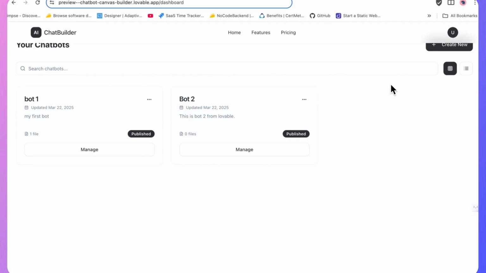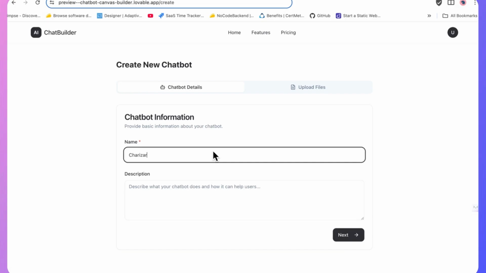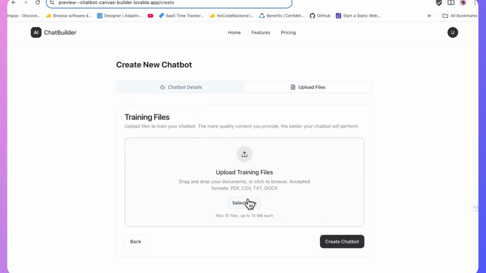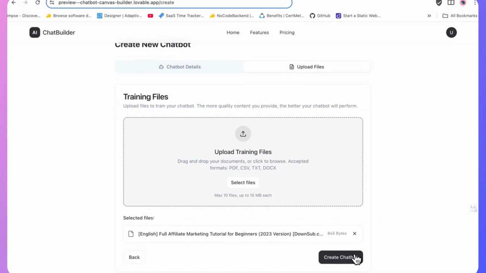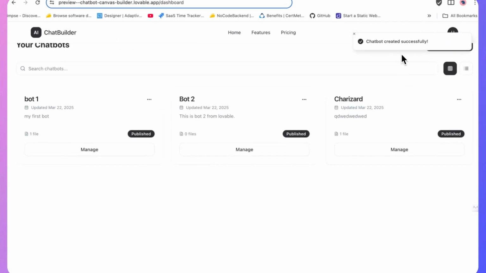Right now let's create a new chatbot, and if you remember, we integrated Straico as well, and let's see if it is working as per what we thought or not. So give the chatbot some random name, upload the same file to see if it works out or not. Hit create chatbot. Awesome.